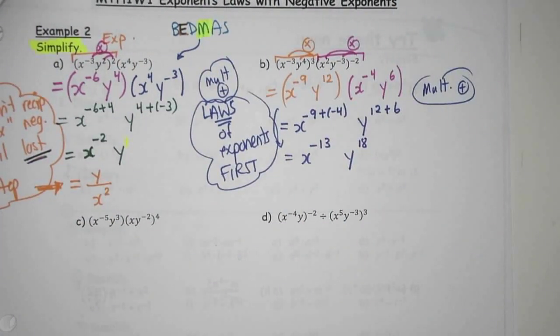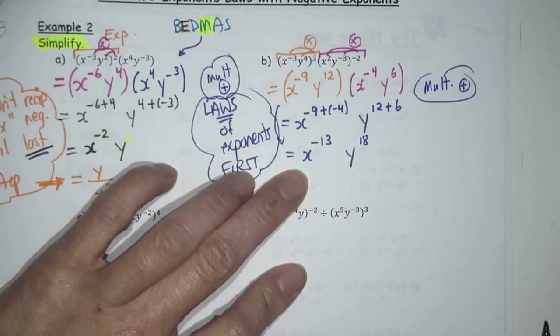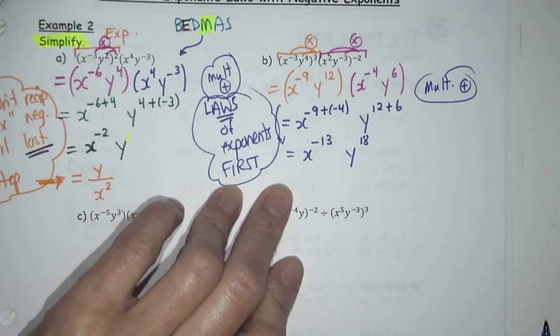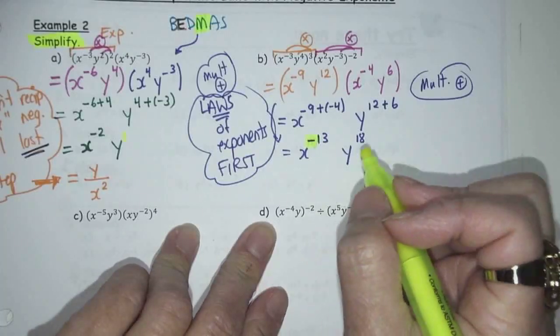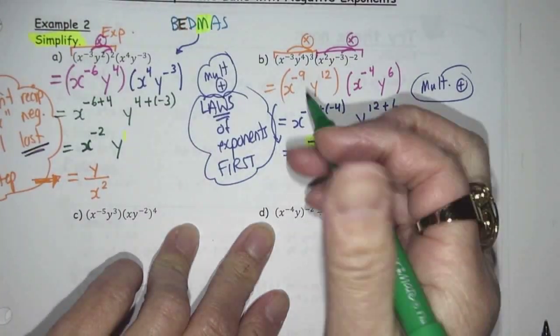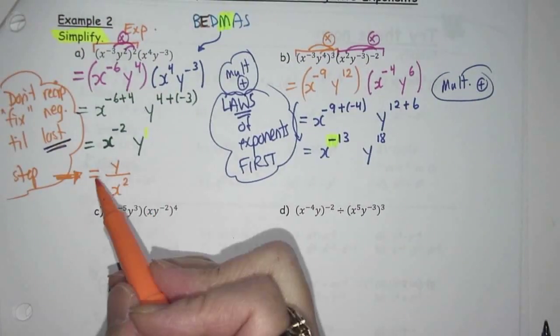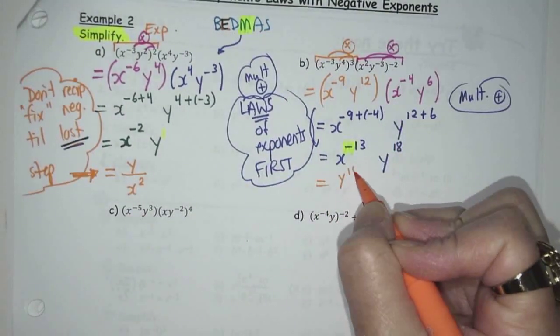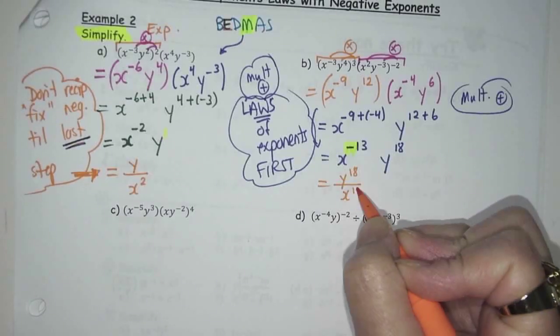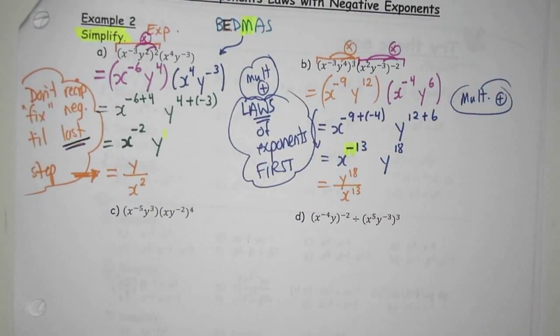Okay, and we're not done there. So when we finish this off, we take the one with the negative, and we move that to the reciprocal, and this stays where it is. So this is our last step. This is what I was saying here. The last step is this one, where we're cleaning it up. That's all. That's when you do the last step.